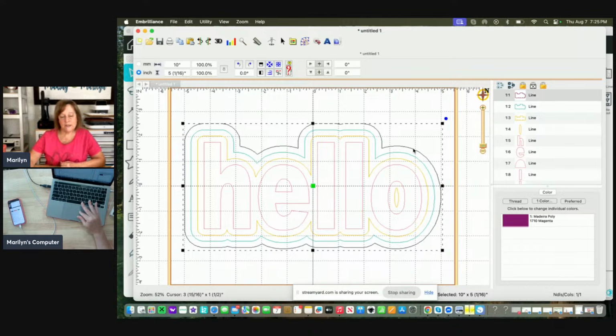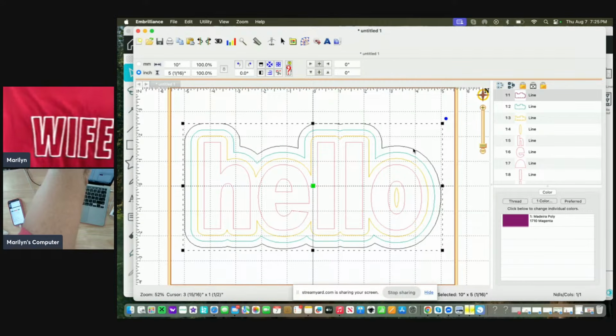I have the purple one selected, and I want to change it into an applique just in case I would want to put fabric behind it. When I'm doing things where I'm using satin borders, so, oh, I don't have my wifey shirt in here. Wait. I think I do. Because I washed it to see how it was going to wear. So, with this shirt, let's see, can you see that hopefully?